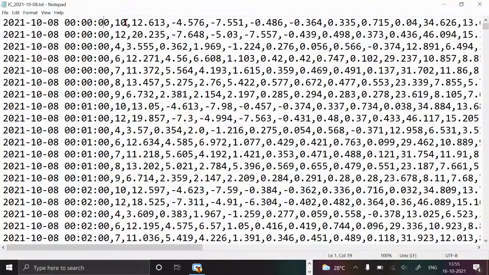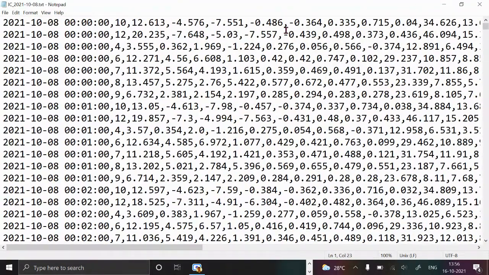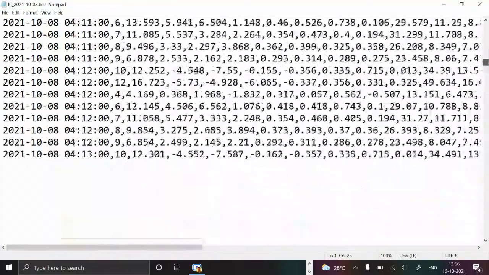Like this, and this one, 10, is a meter number. So basically, this data corresponds to electricity meters, and we have the data from those electricity meters. And what are these parameters further? I will explain later. But let's go down and see all the way down. I'll stop somewhere in the middle.